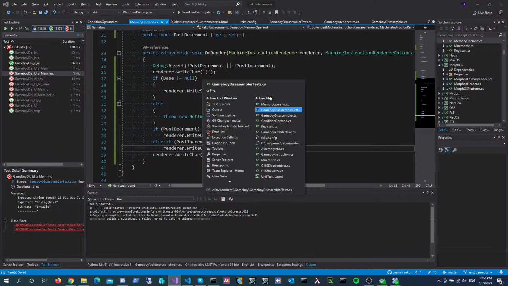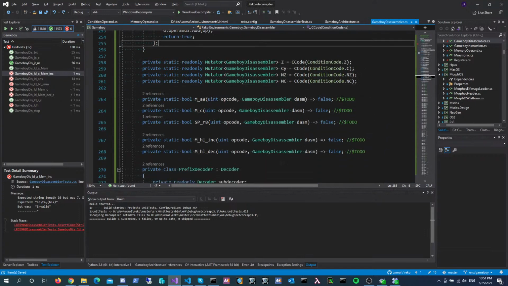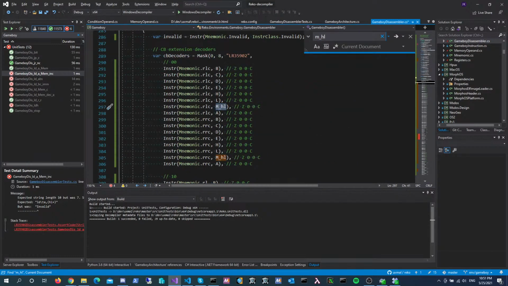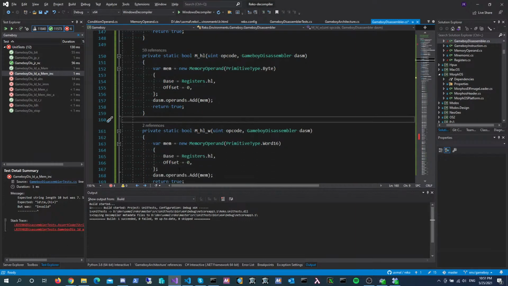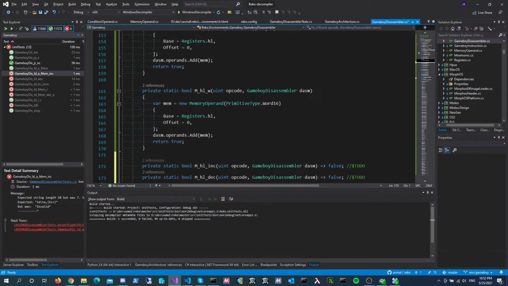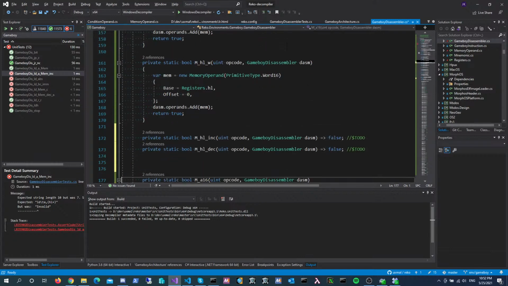So let's go to the disassembler and look at the decoders. Here they are. So they're going to be very similar to the MHL one, except they need to, in addition, set the bit. So let's find the MHL mutator, which is here. And we will basically steal this. All occurrences of this addressing mode only access bytes.